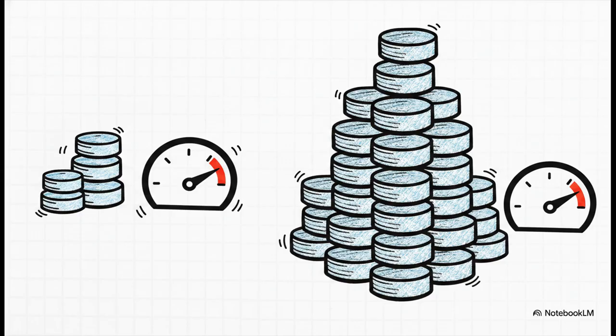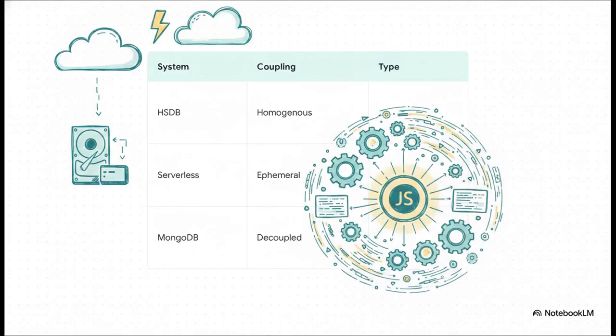It's a total win. When we zoom out and view the entire industry landscape, the contrast is super stark. While MongoDB decoupled the storage engine onto disk and serverless fully decoupled compute to the point where it's totally ephemeral, HSDB brings them back home into a homogeneous unit. Code and data reside together in a single JavaScript kernel. It resolves the integration friction not by breaking things further apart, but by pursuing total efficient coupling.